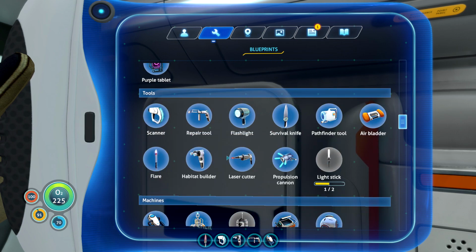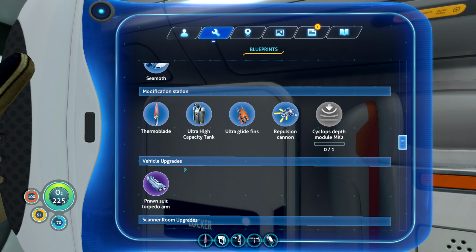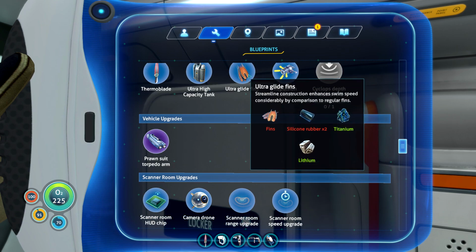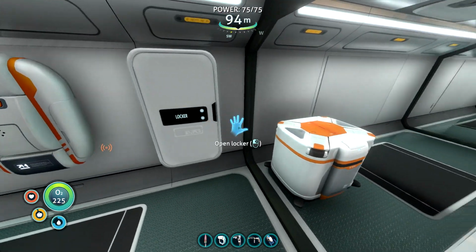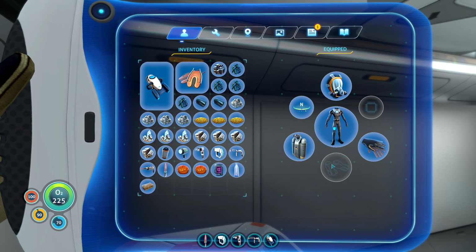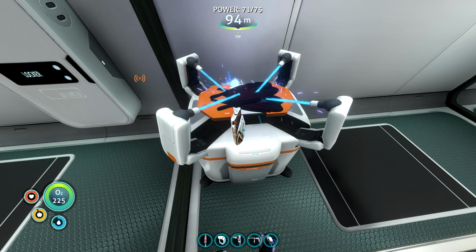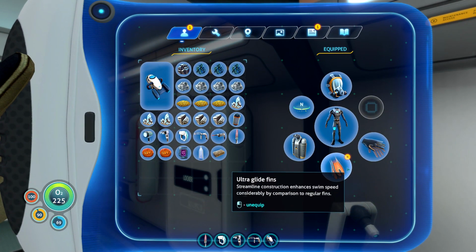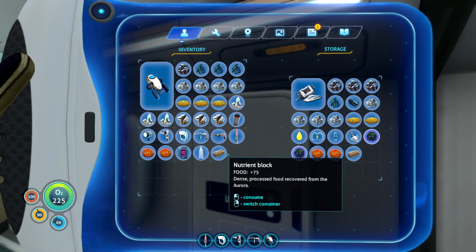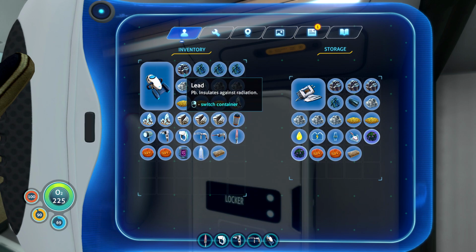I've got all the tools I could ever want. Ultraglide fins, that'd be nice. Silicone rubber too, and lithium. Do I have silicone? Oh, yes. And now I take my fins off, and I can make ultraglide fins. Awesome. So let's chuck those on. Oh, did it for us. Awesome. Okay, well, I'm going to go out exploring.